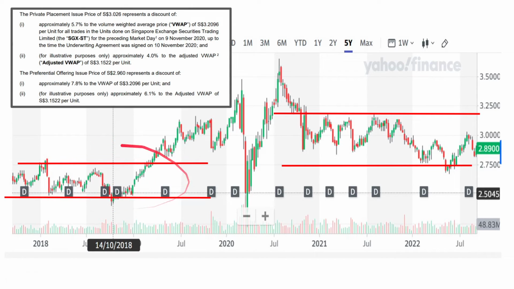So you can see that in the 3 years from 2017 to 2020, this stuff was kind of trading bound in this 2.5 to 2.75 area, and then the disruptions from COVID. And you can see that there was a nice uptrend before that, right? Where everything was disrupted by COVID, and it was on a nice uptrend. But then once the news broke out of the pending acquisition and the capital raising, the market just sold off very fast. And then eventually this was the outcome of the placement. And there's a lot of volume over here due to the placement. And subsequently things just settled in this new trading band, right, of 2.75 to 3.2 area.